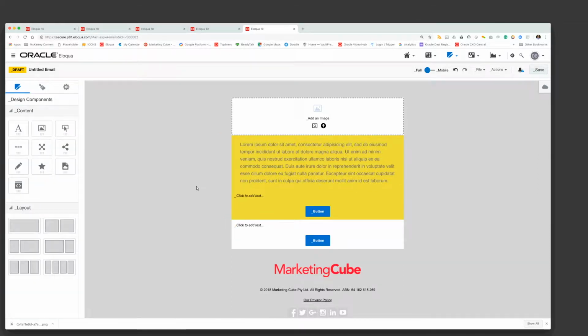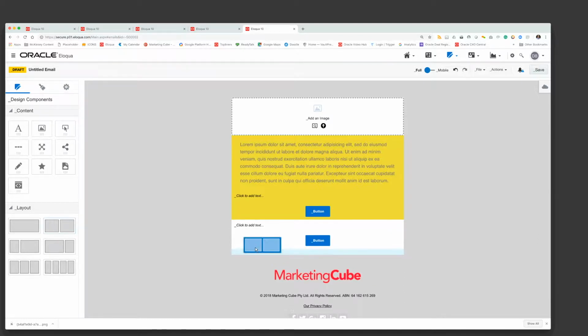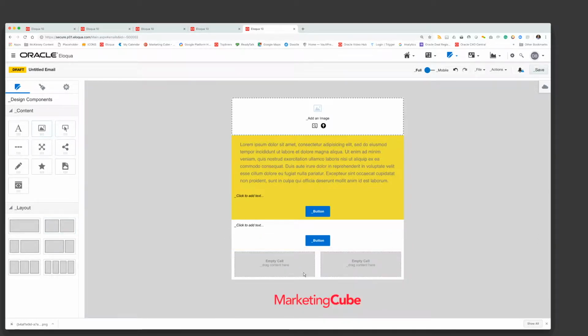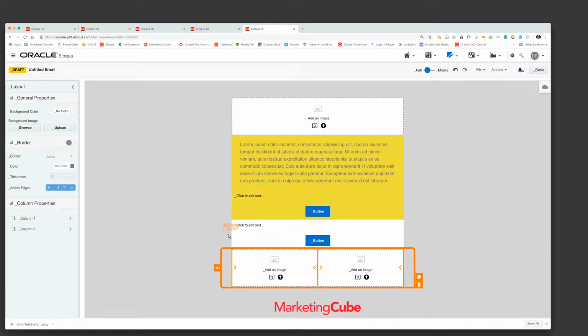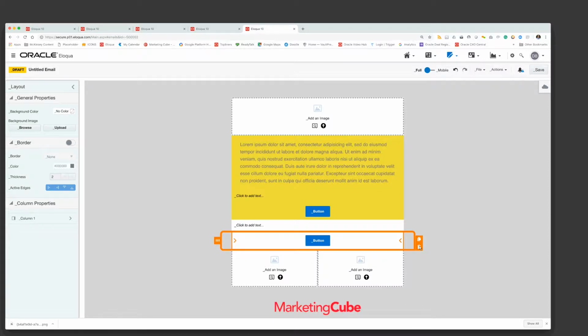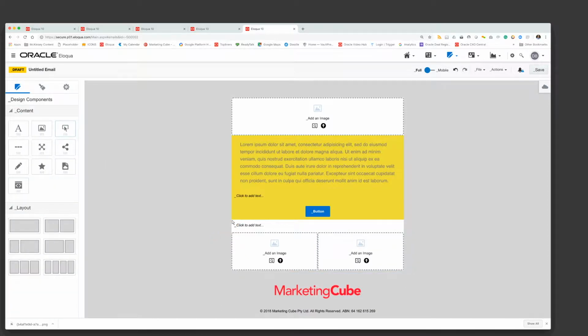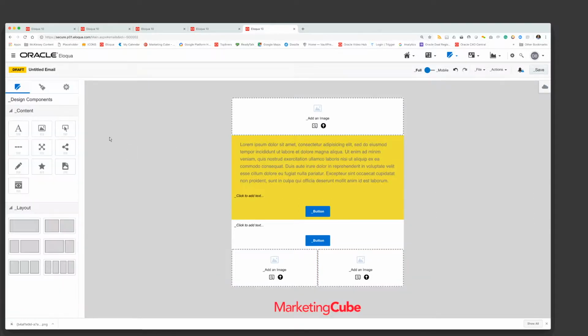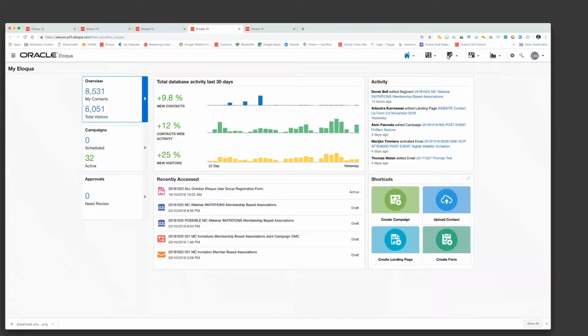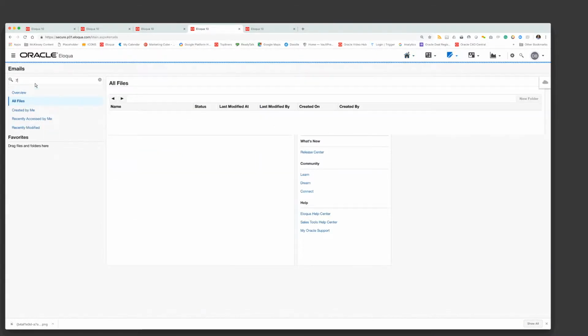In order to start the layout section, you need to drag in a layout, and then from there, drop in your relevant images or any piece of content that you're looking to add. So again, you can see that's created, like so. Now that button was in the template earlier, so if I just delete that and then grab another button and drop it in, that should give me one layout. You can see now I've got 1, 2, 3 layout sections. Making sure that we understand the relationship between the design components and the layout makes your life a lot easier. Let me show you an example of where I didn't get this quite right.